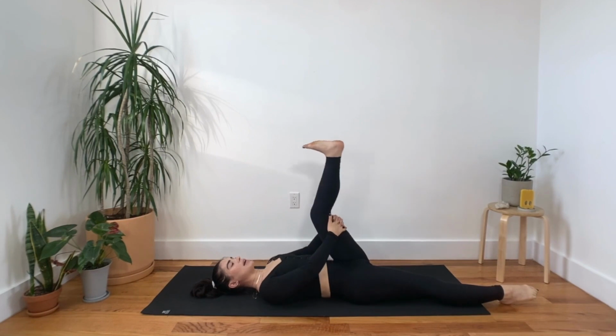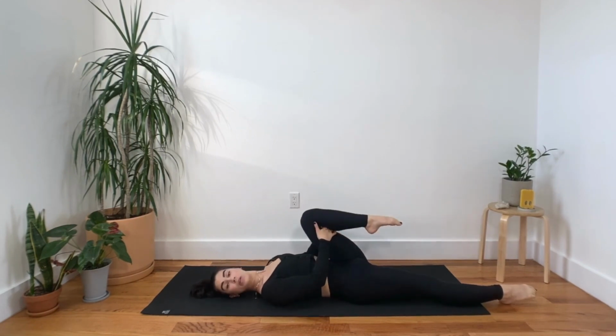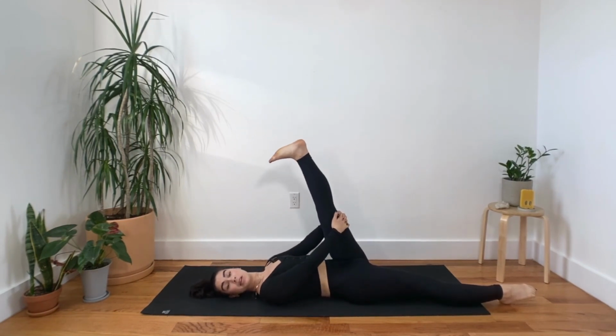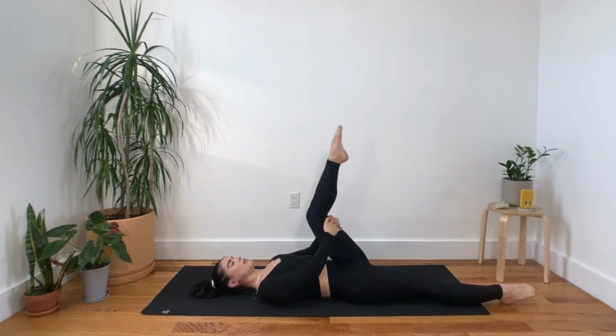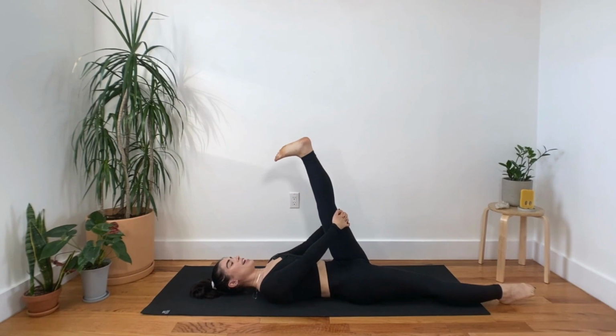You know your body best. So if you feel like you need to spend a little more time on one leg, maybe press pause on me and dive into some stretching a little bit more. That's totally fine. Reach the leg up and give yourself some circles.